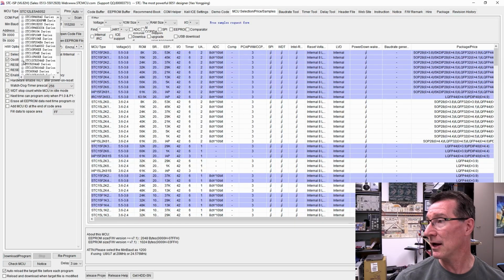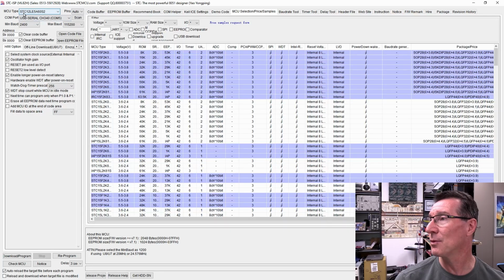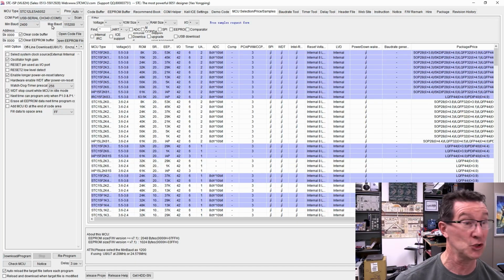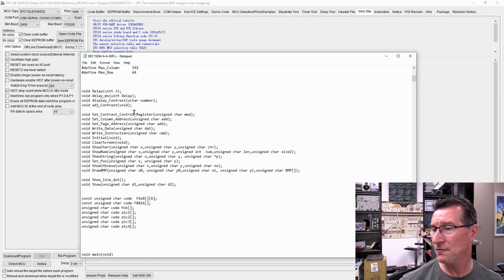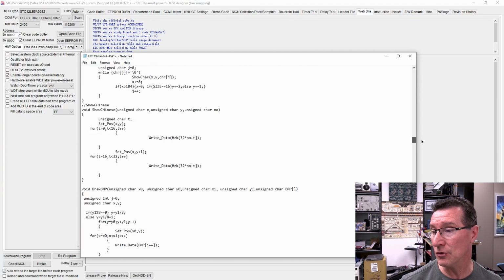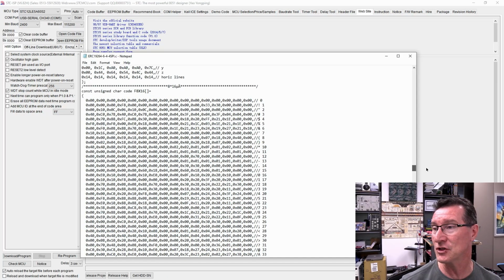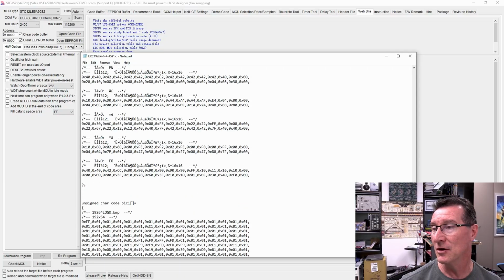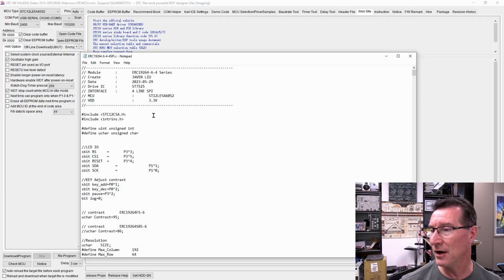Like if I just go to this one down here, for example, it supports all these different versions. It's just insane, all these variants of this part. Anyway, this is the one we've got, the STC12LE5A60S2. I think I've got that right. So I've got the C file here, the source code for it, and it looks like they actually include the fonts in here. So they're not reading a font chip, but this one doesn't specifically have a font chip. So there you go, that's an 8x16 font, etc. So that's all built in, which is fine and dandy.